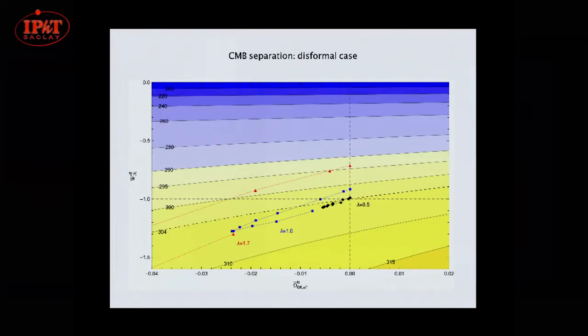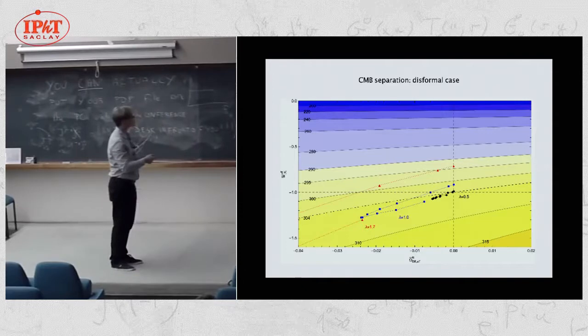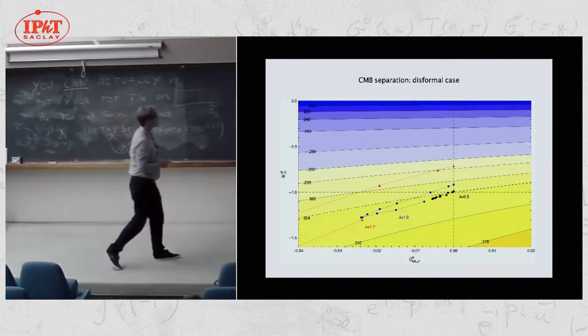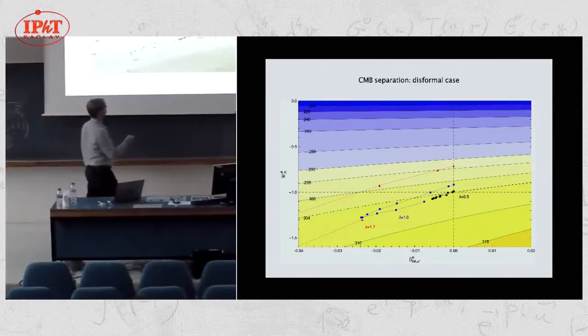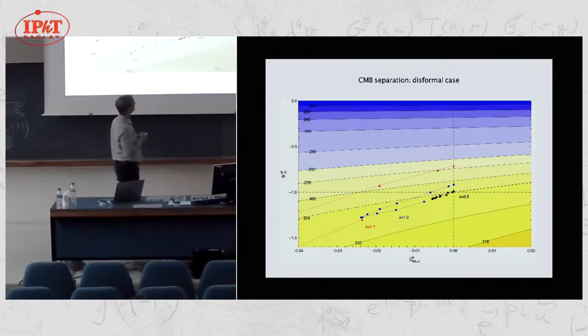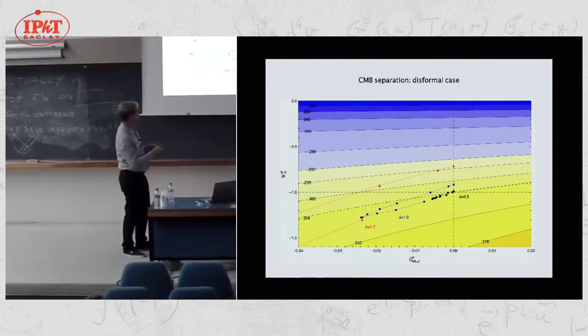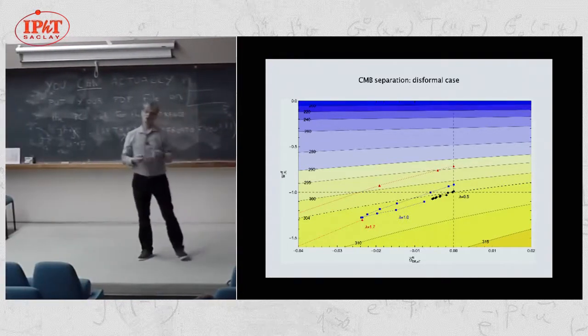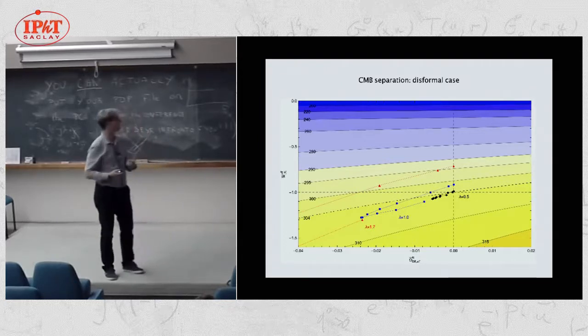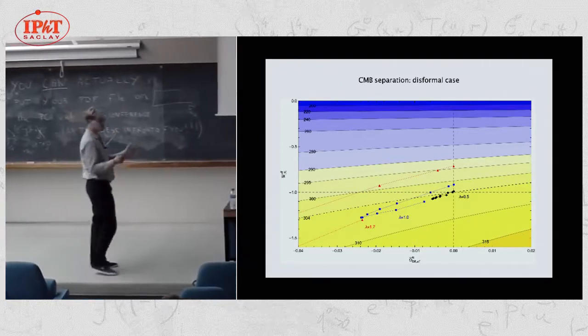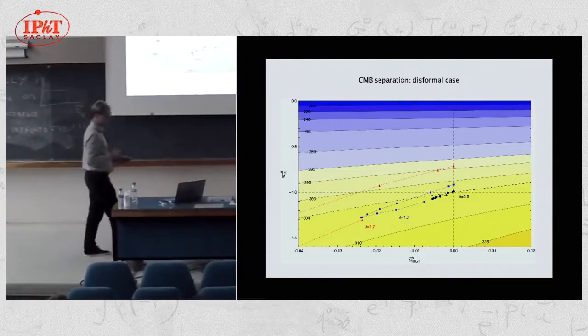as you can see, you don't deviate much from the 304 line at all. So let's take, for example, this lambda is 0.5, and you switch on a disformal term, you can see it never goes far from the 304 line. If you make lambda higher, so here's for lambda equal to 1, you deviate more, but not that much. That means, compared to the conformal case, the disformal term really doesn't change the peak separation much.